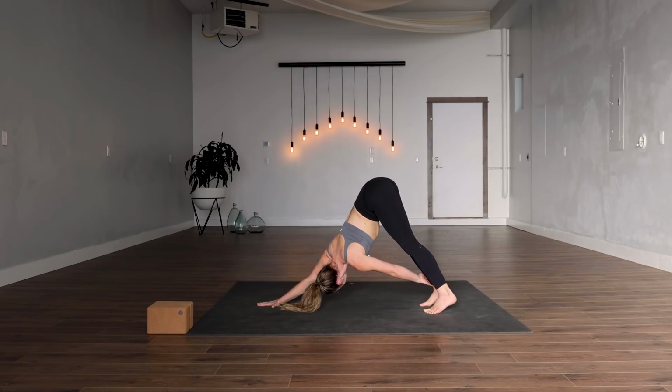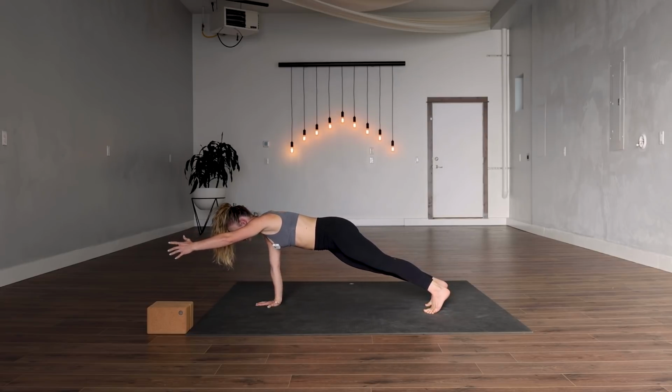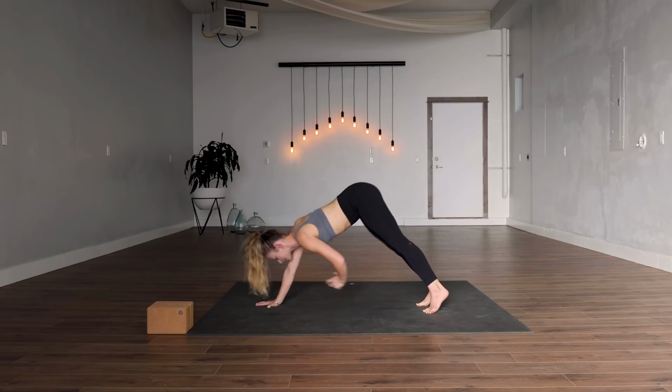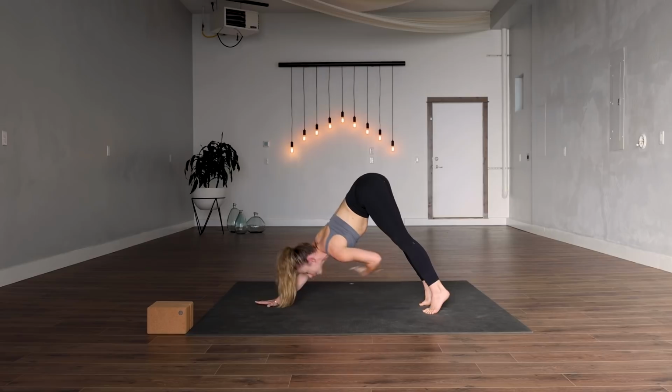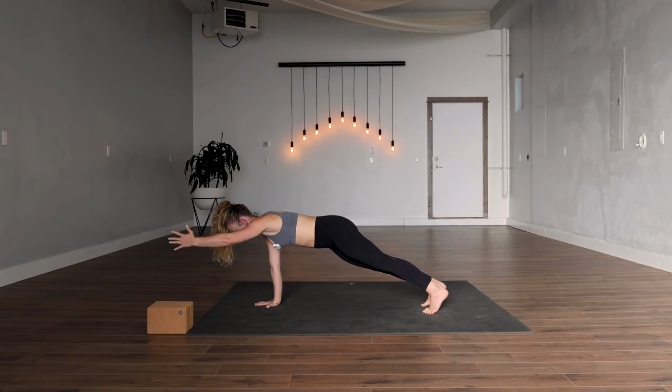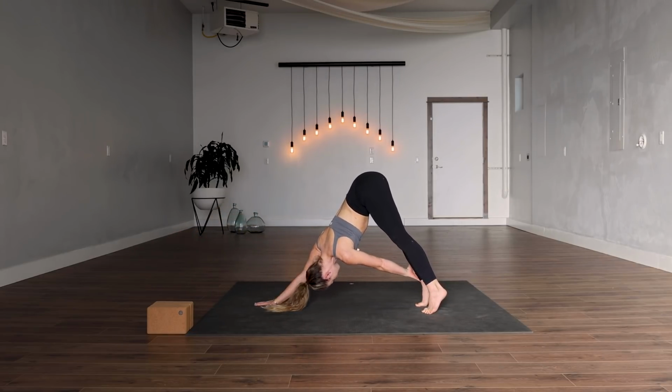On your in-breath, release, shift forward, reach left hand long. Two more times, exhale, twist. Hips pull back, left hand reaches for the right ankle, gaze up underneath the right armpit. And then in breath, shift forward, left fingertips reach. One more time, hips pull back, left hand towards right ankle, gaze up underneath the right armpit.